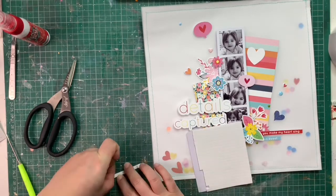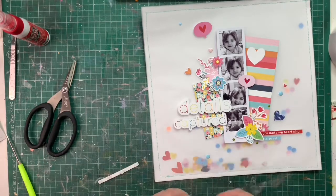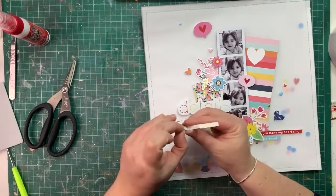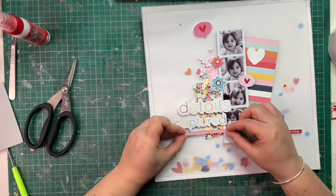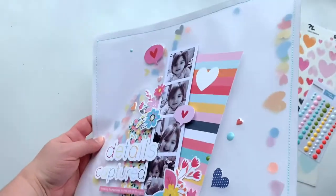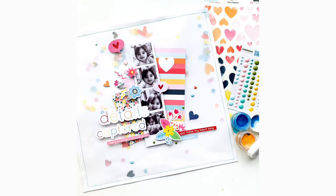glued down that little strip of journaling. It's on clear sticker, and I wanted to have it below the title, just to have the title visually resting onto something. It kind of holds the weight of the title, and I glued it onto some white cardstock so that the flower paper doesn't show through it.